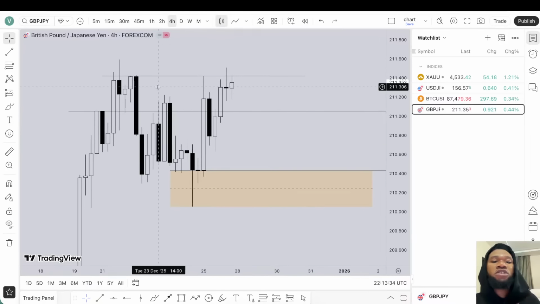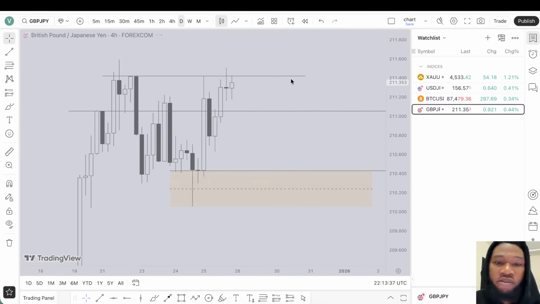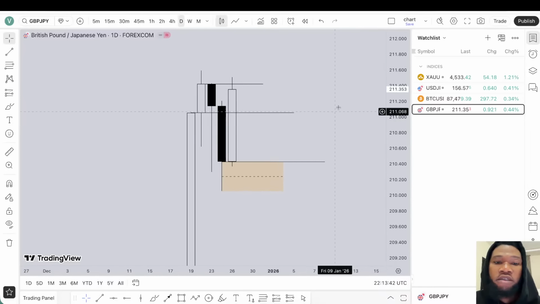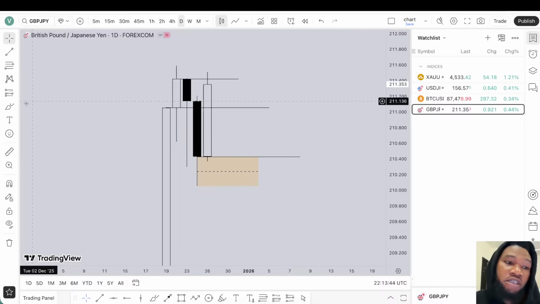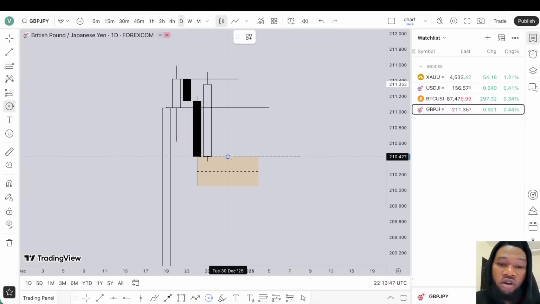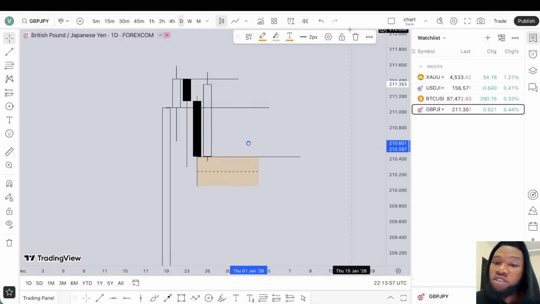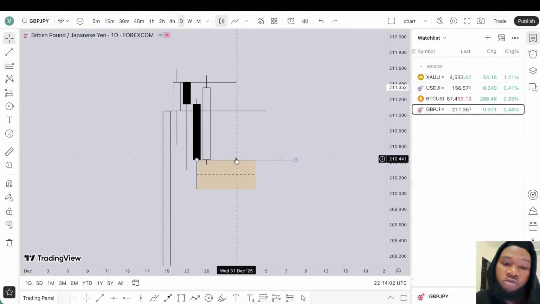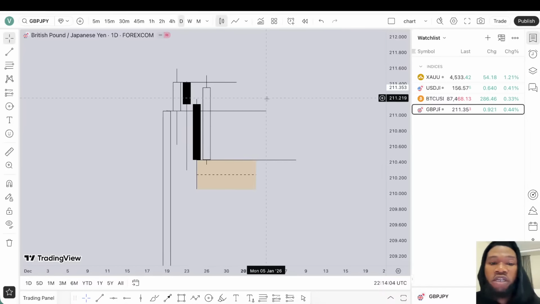So now, since we've gotten this already on daily, where will I be waiting for? There's one of the mentors that learns from me, and after learning, he saw how powerful this is. What he always does now, he always waits for his trade here. In one of his videos, he even said that when he wakes up, he will mark his key levels and wait for the entries to come. That was after he learned some model from me. So it's good.